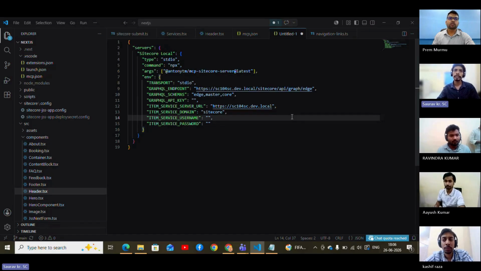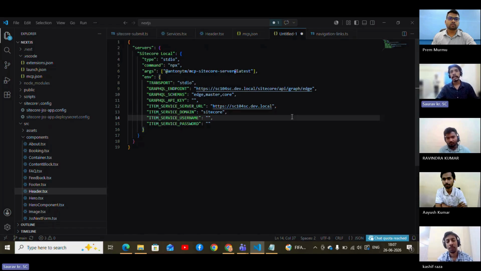So when we integrate MCP with Sitecore AI, it can directly interact with Sitecore content, templates, components, pages, and digital assets. For example, an AI agent can create Sitecore content items, generate page components, configure data sources, build page structures, retrieve content through GraphQL APIs, and even automate publishing workflows. So this reduces manual effort and improves authoring productivity.